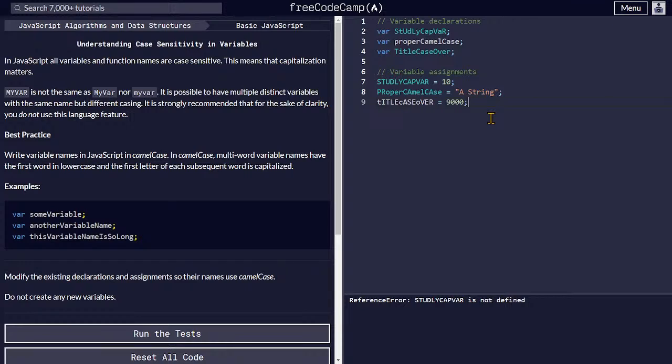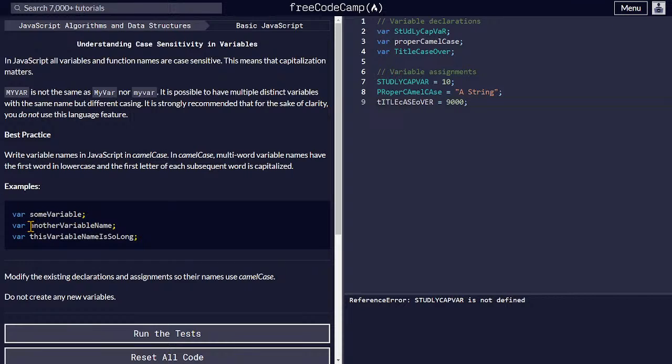So I can do it here. Some examples are here; I do not have to type and show you. The first letter of the first word is small, but the first letter of the subsequent word is capitalized.